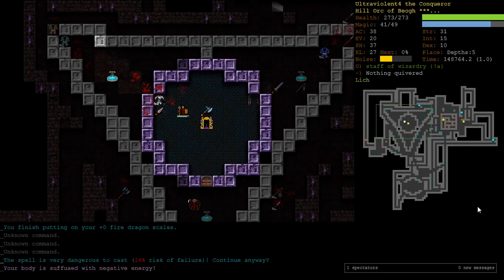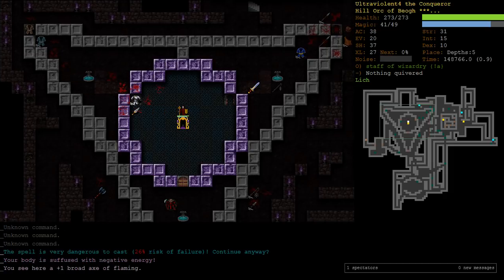Nice. Okay. So our body becomes suffused with negative energy. You get a bit of extra AC out of this, so our AC goes up to 38. And it's a great image. You thought the Messiah was dead, but he's back. And this time, he is pissed. This time it's personal. Anyway.